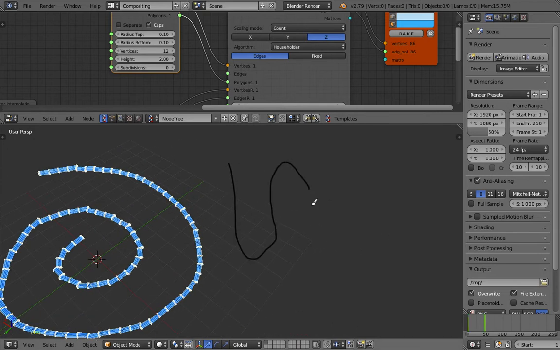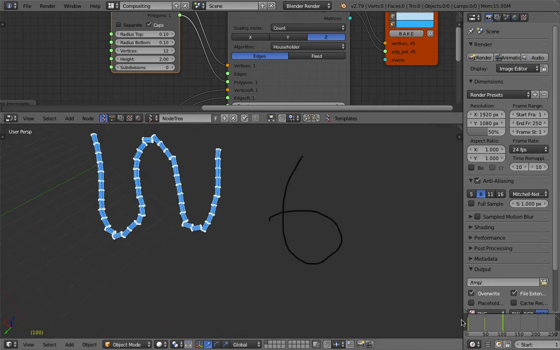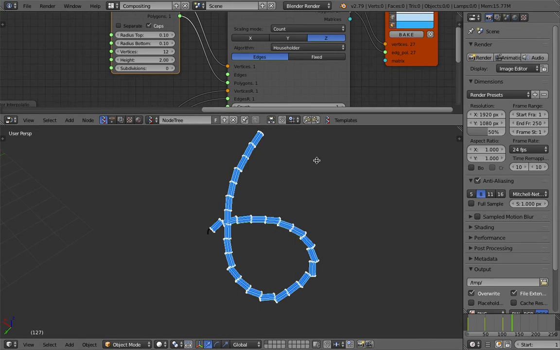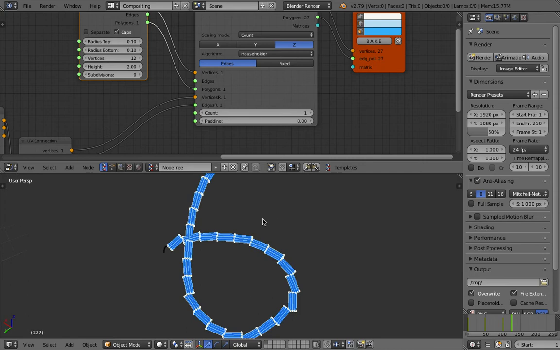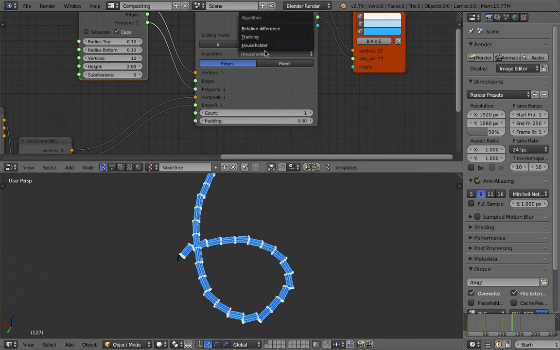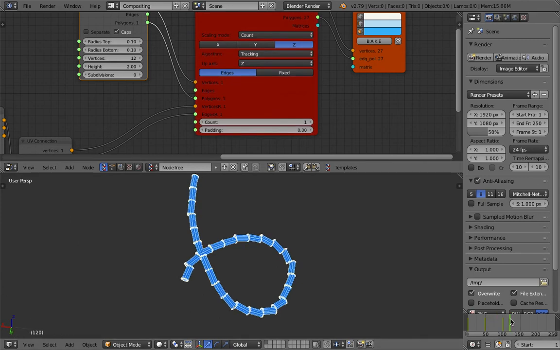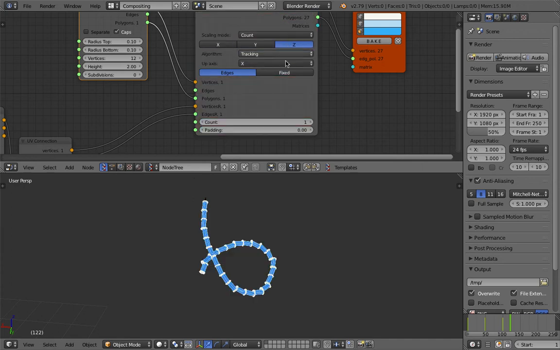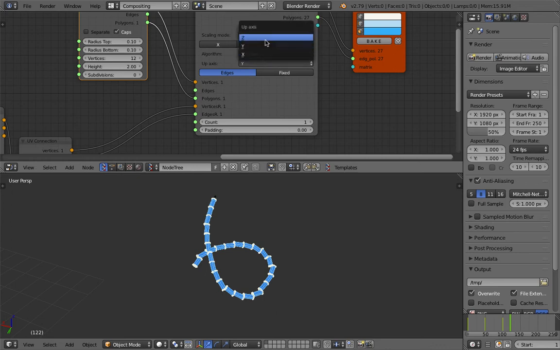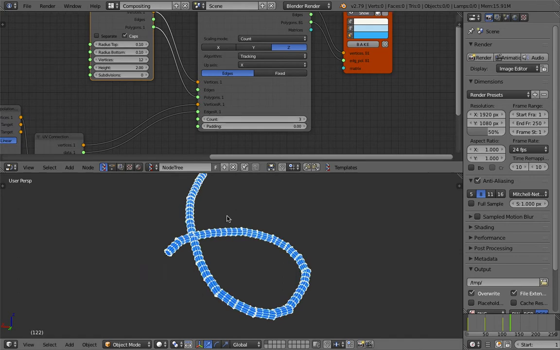If you make changes to the grease pencil, it will update. So this is very cool, I think, and this node makes it really easy. If you want to test the different algorithms, check out these 3 different options. Try rotation difference, tracking. With the tracking, you probably need to adjust the XYZ. Oh, actually, you can keep it at Z, but track it using a different axis. Okay, so you can do that.